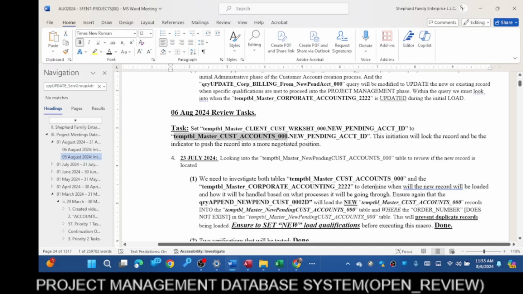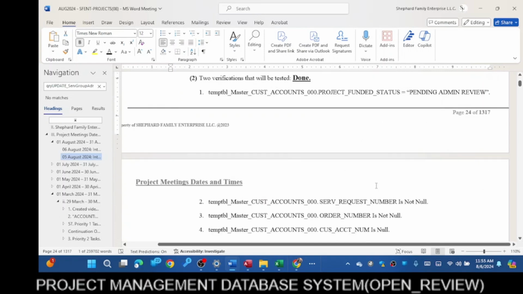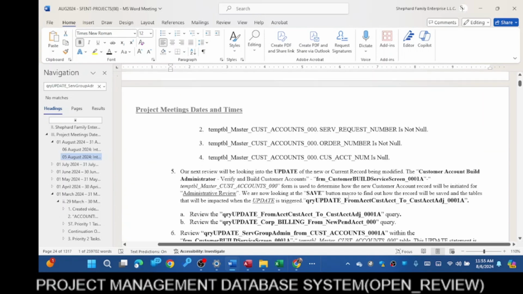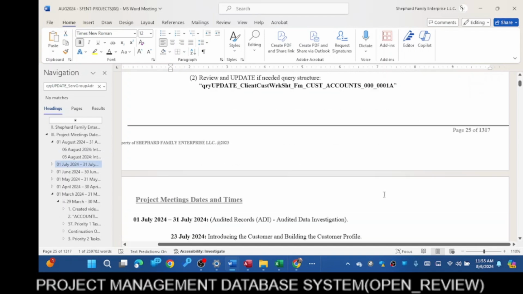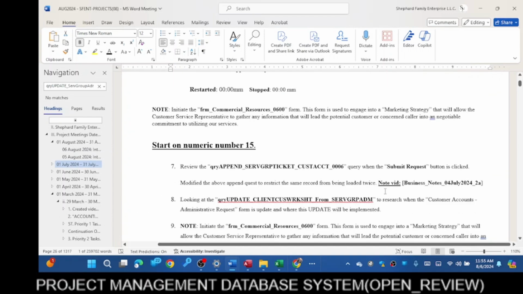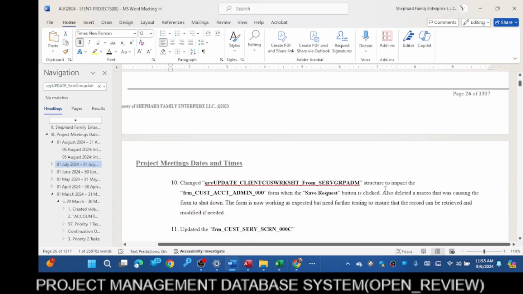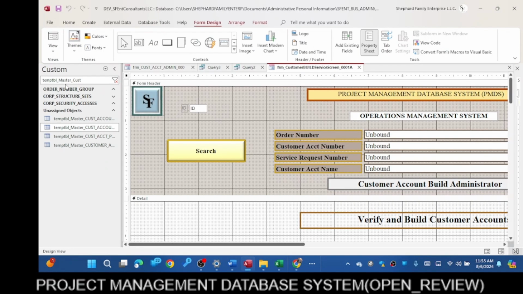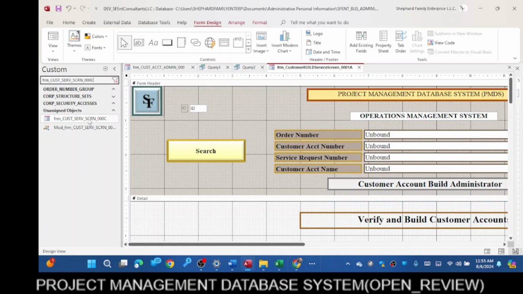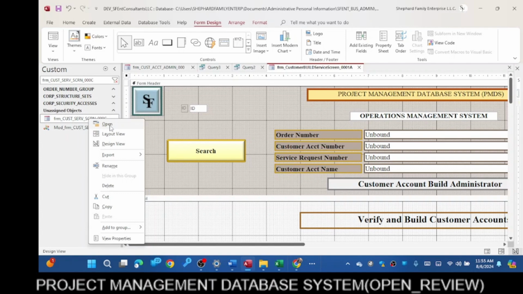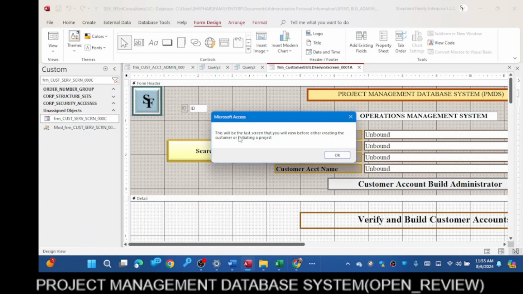I can look at the table, but I want to look at the form. Where are you? This form here. Again, keep our fingers crossed. See what happened. Open the form.